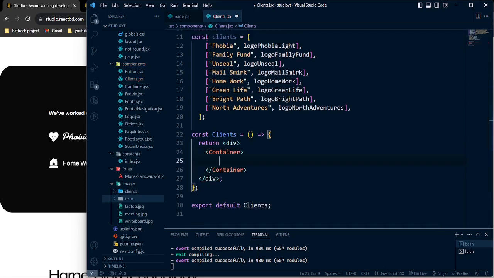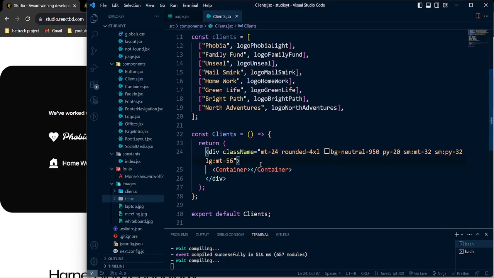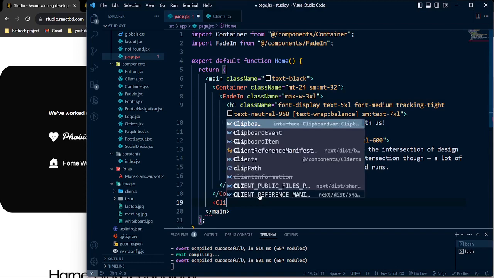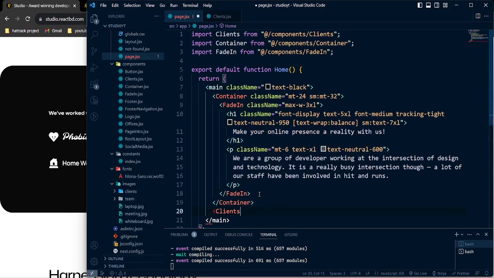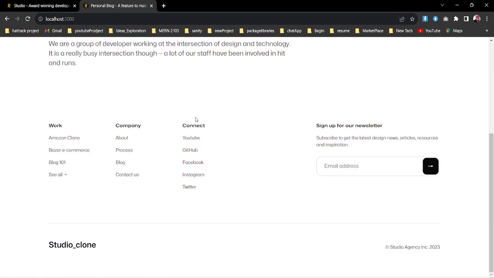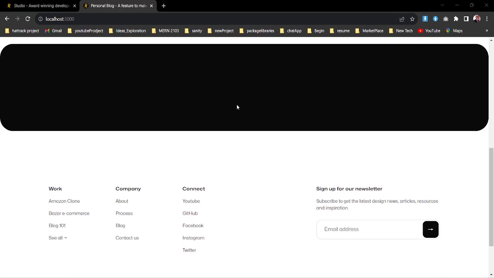Now to that div, because it will be the background, a little bit black, I'm gonna use the neutral. So after that container is done, I'm gonna pass that clients. So let's head back to our actual website. So here, as you see, that's already appeared.